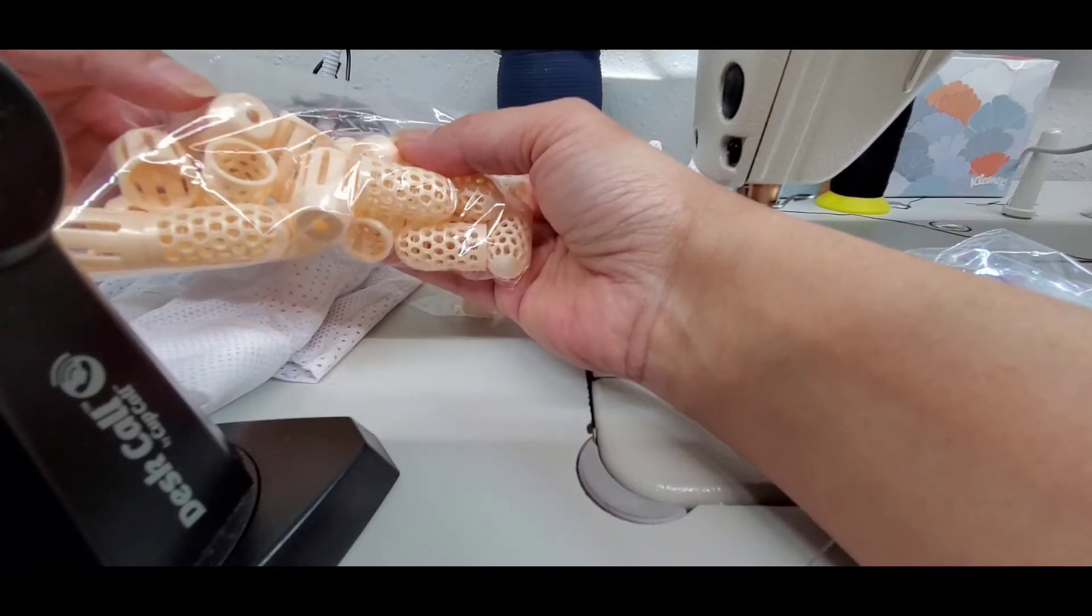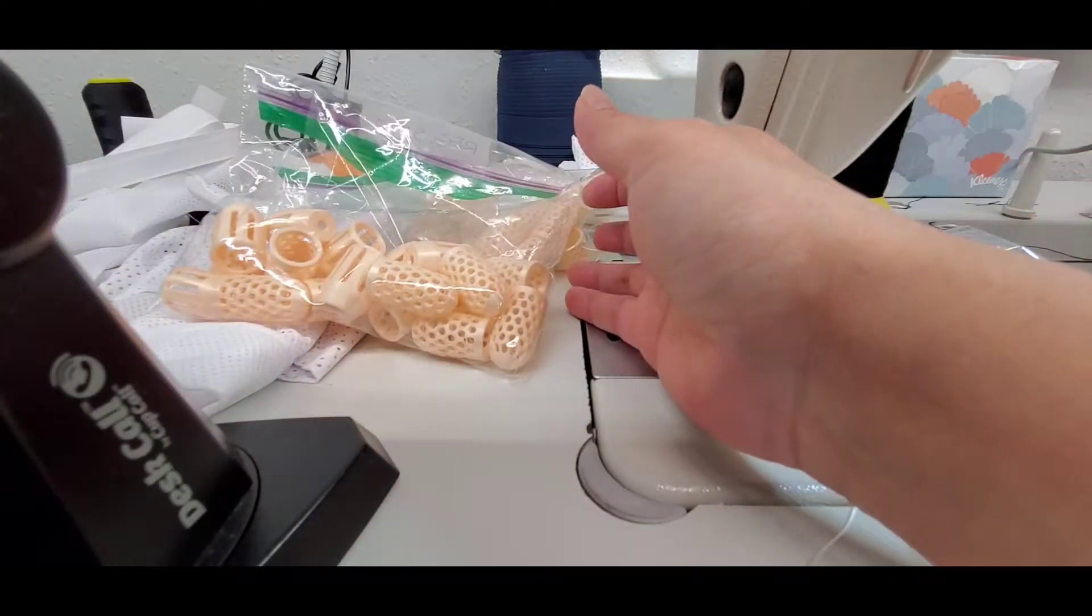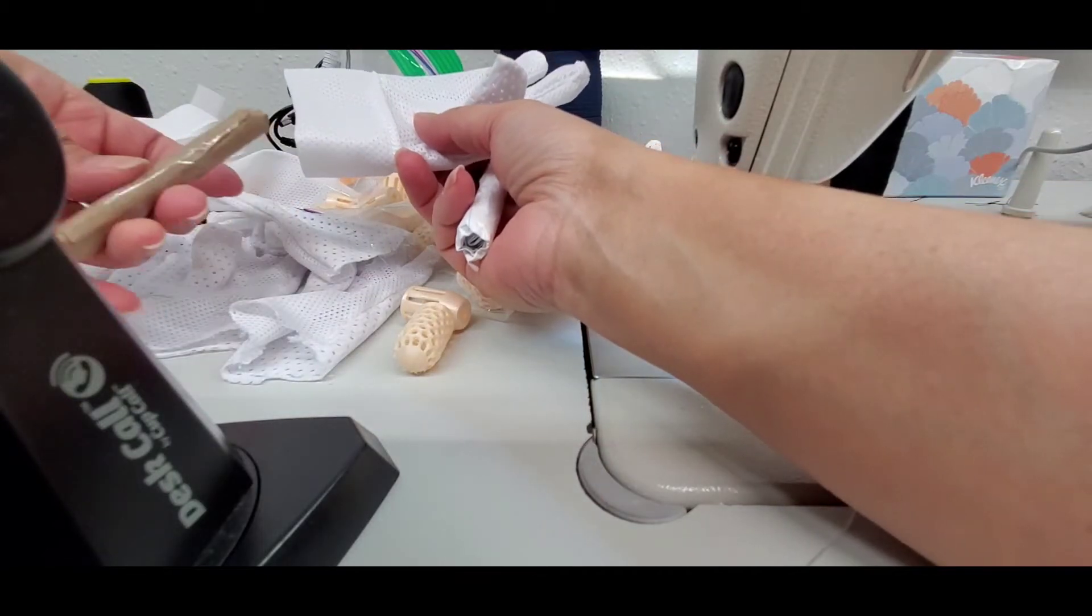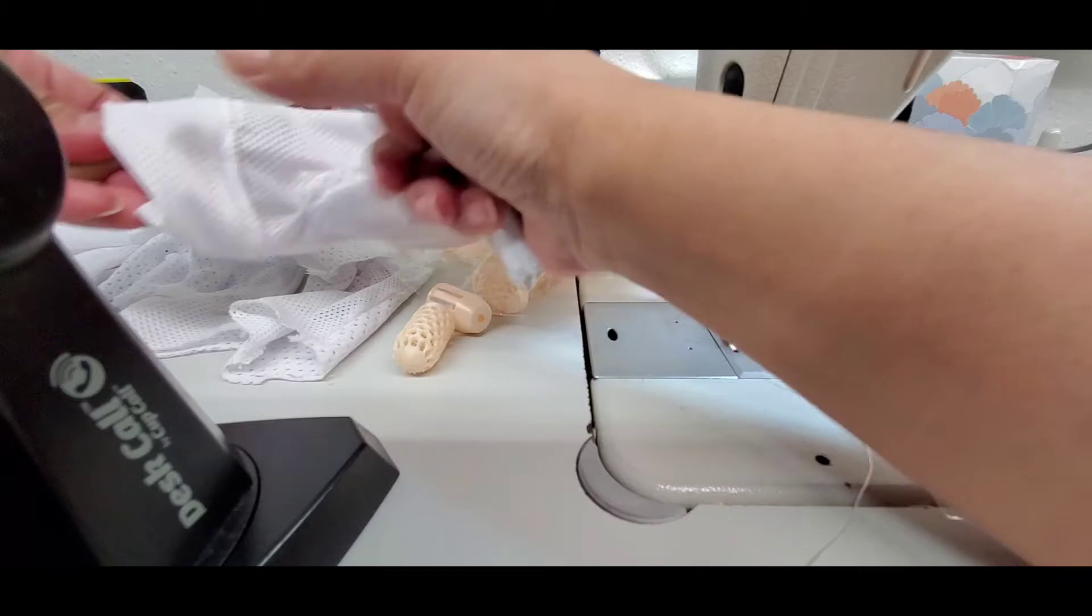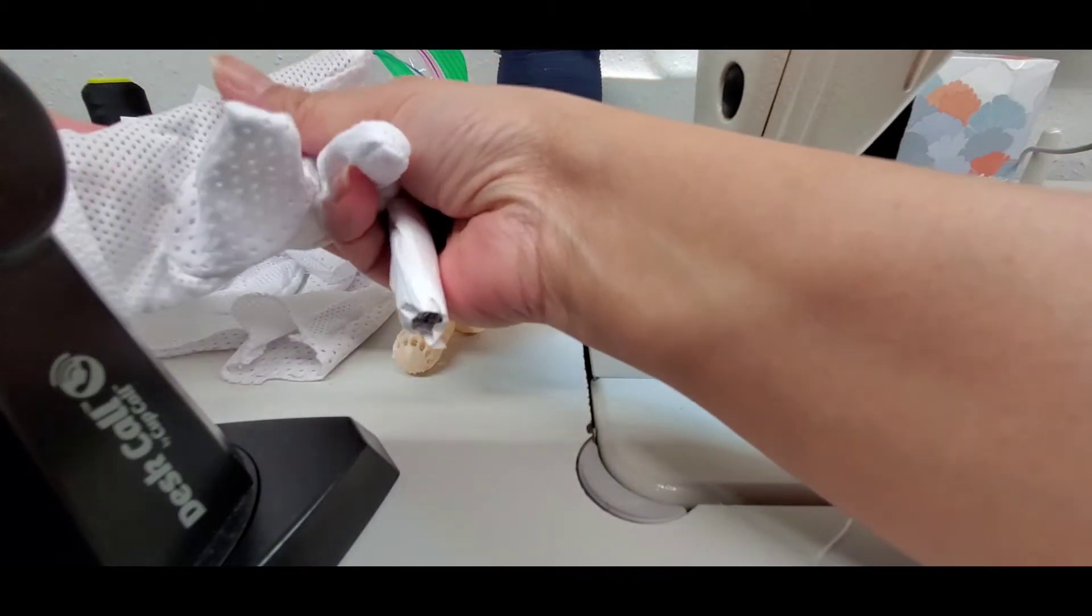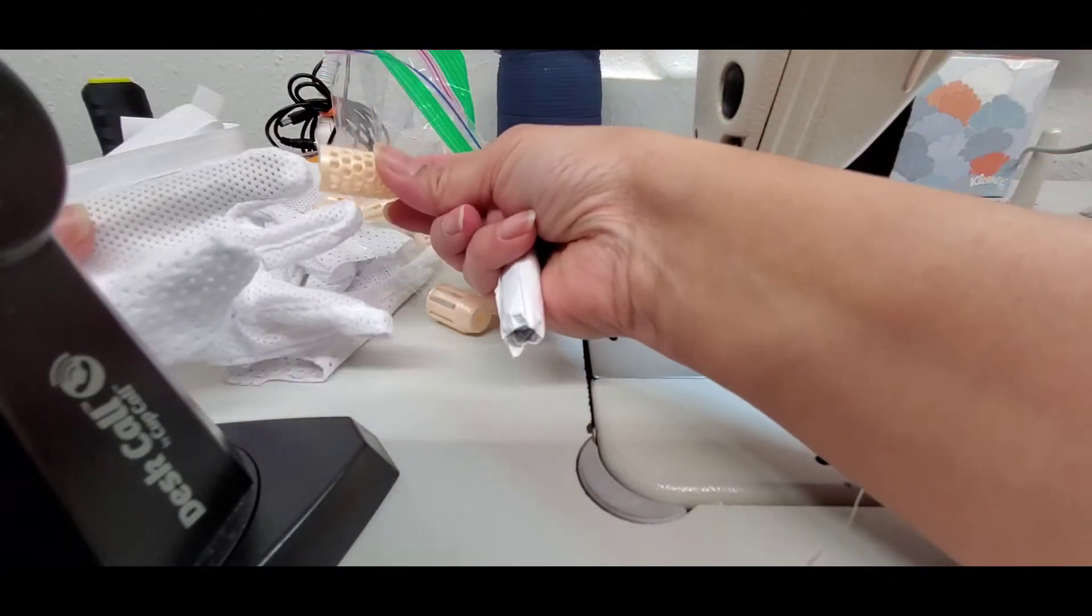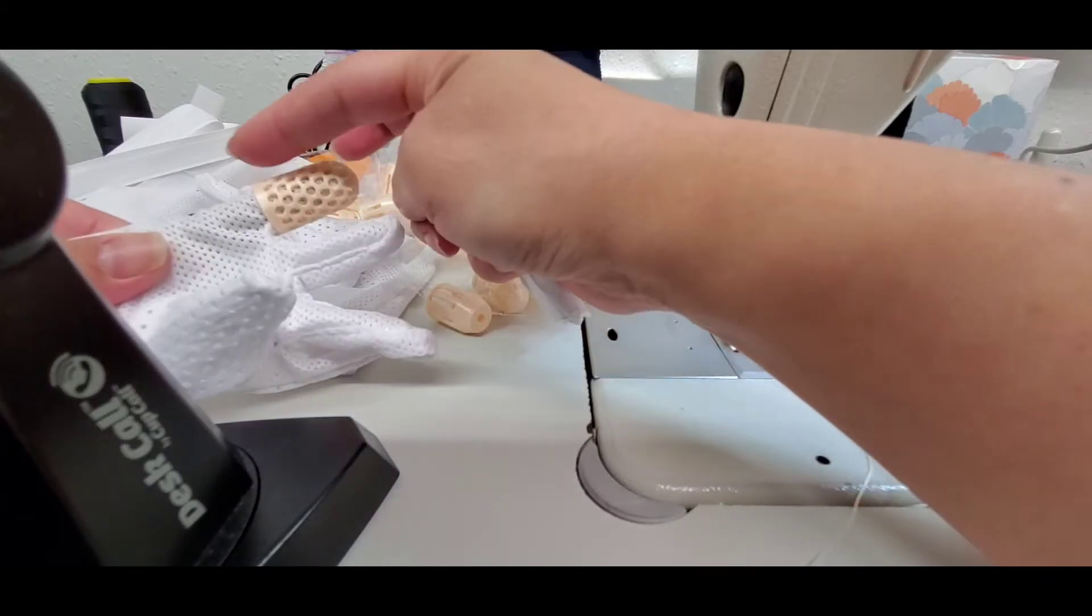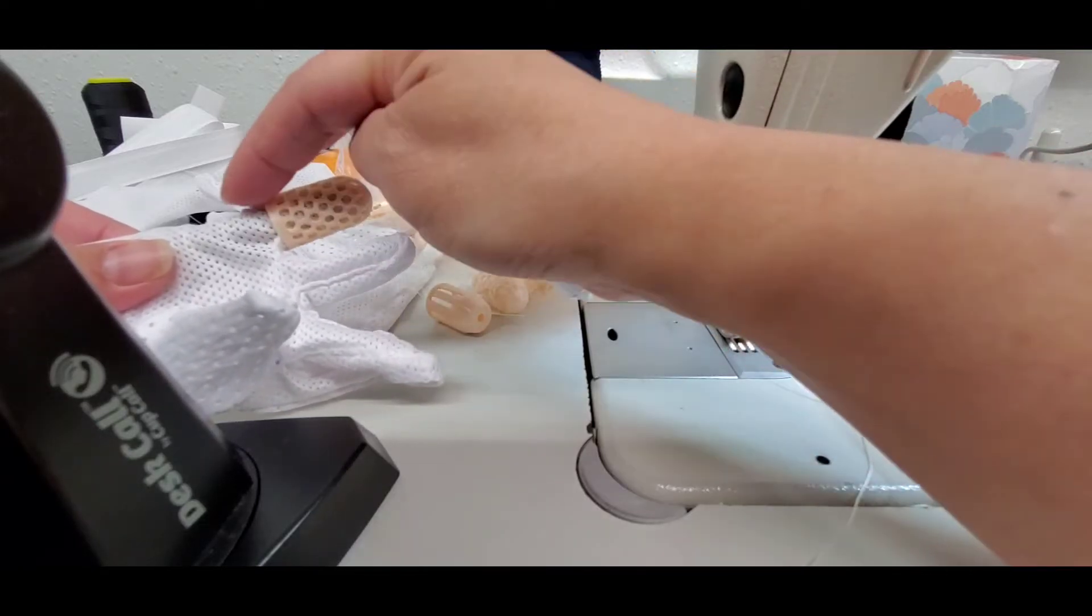Okay, first you make paper rods like that, insert it into the finger, and then you would choose the tip that you'd want. In this case I'll try this, place it over, and then you would cover it with another fingertip.